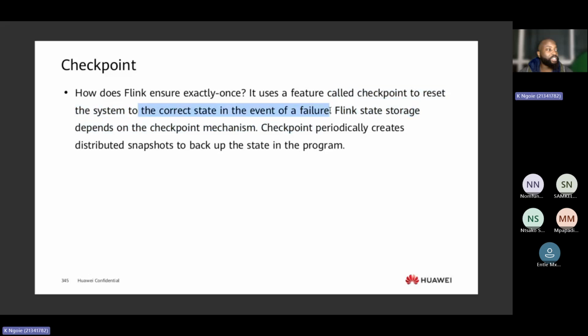If there's an issue or an error, Flink will be reset to the correct state by what we call a checkpoint. Basically, all the state depends on the checkpoint mechanism. The checkpoint periodically creates distributed snapshots to back up the state of the program.